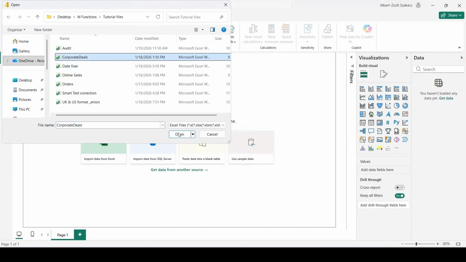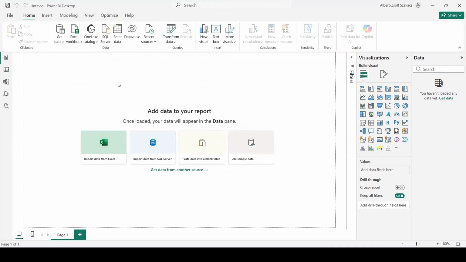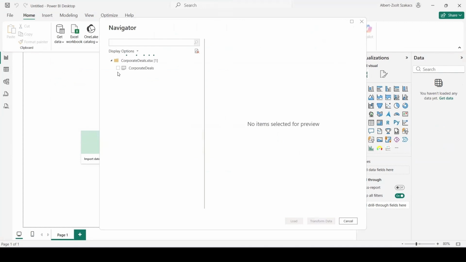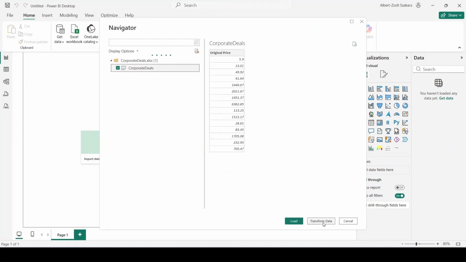So I take corporate deals. These are just some very simple Excel files. You can see that there is only one column.